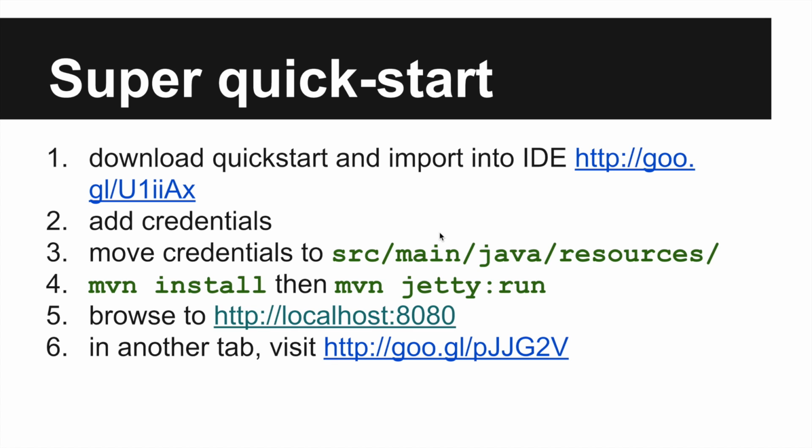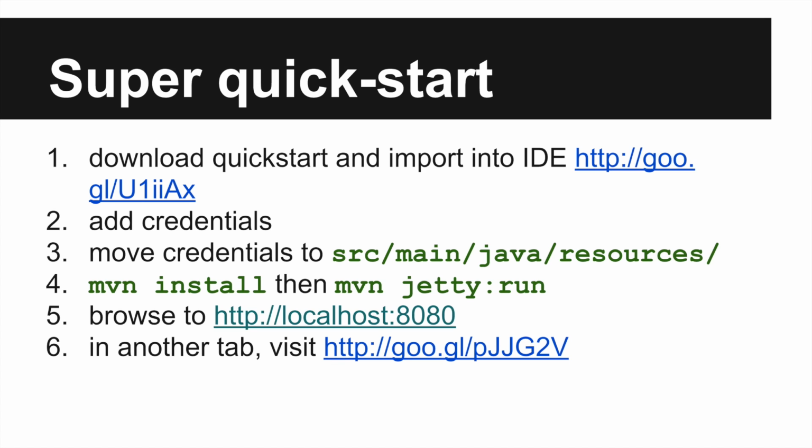Okay, so here's the super quick start. You're going to clone the repository linked. It's just the Google Glass Java Quick Start that's provided by the Glass team. And if you're using an IDE, you will want to import it into that IDE. We'll add the credentials. You'll move them into the right spot, obviously. And then you can run Maven install and Maven Jetty run. Hopefully at that point you should have it working and it shouldn't be crashing or anything.